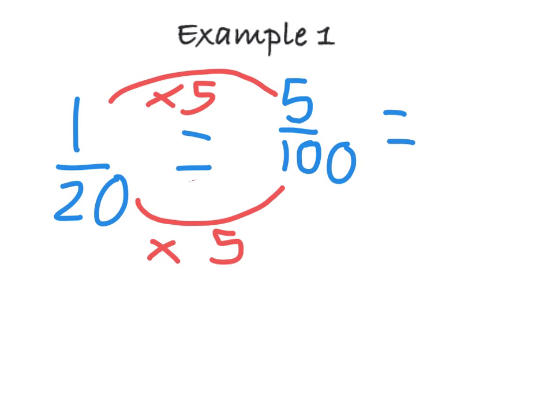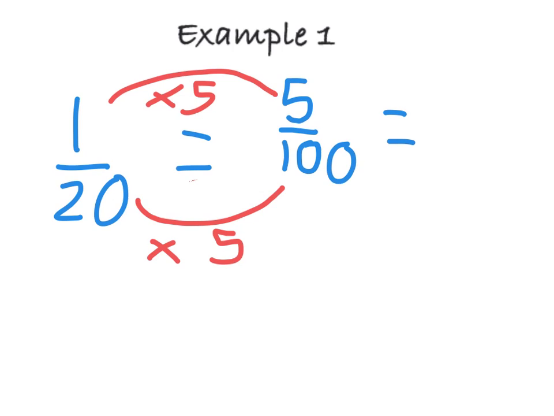Let's do example 1. We're going to be converting 1/20th into a percentage. So, first hint, as you can remember, was to convert your denominator into 100. How did I do it? Well, I know that 20 times 5 equals 100. So that's our denominator. And remember, whatever you do to the bottom, you have to do the top. So 1 times 5 equals 5, which gives us the answer of 5/100ths. But remember, we still need to convert it into a percentage.